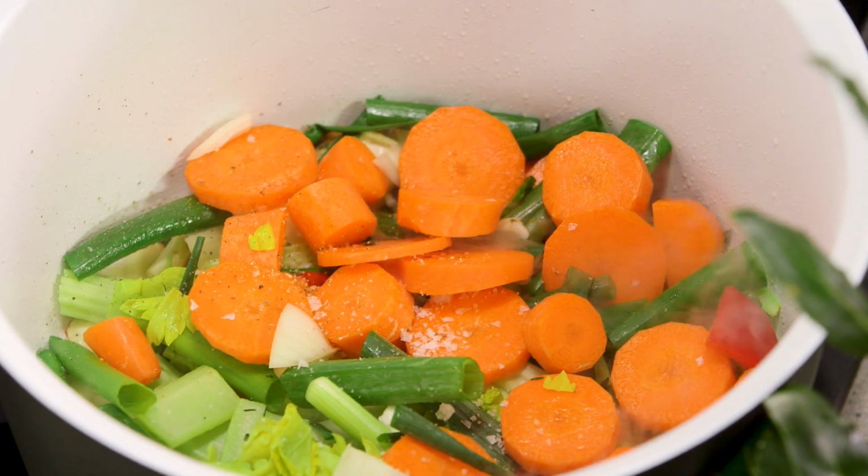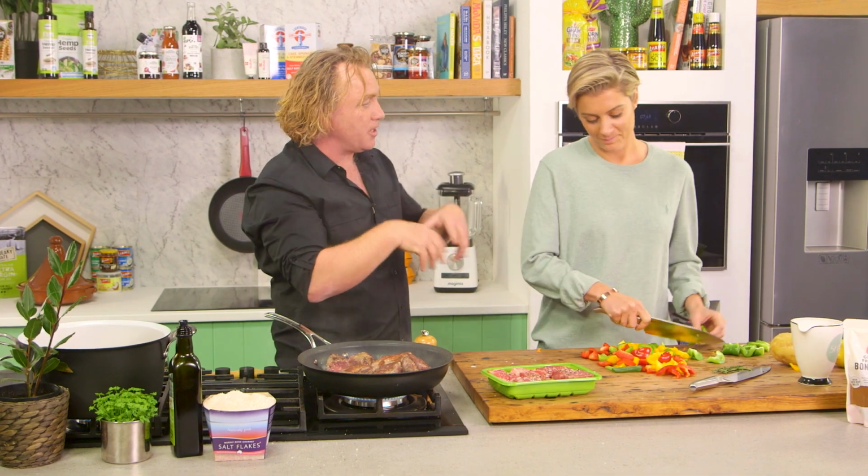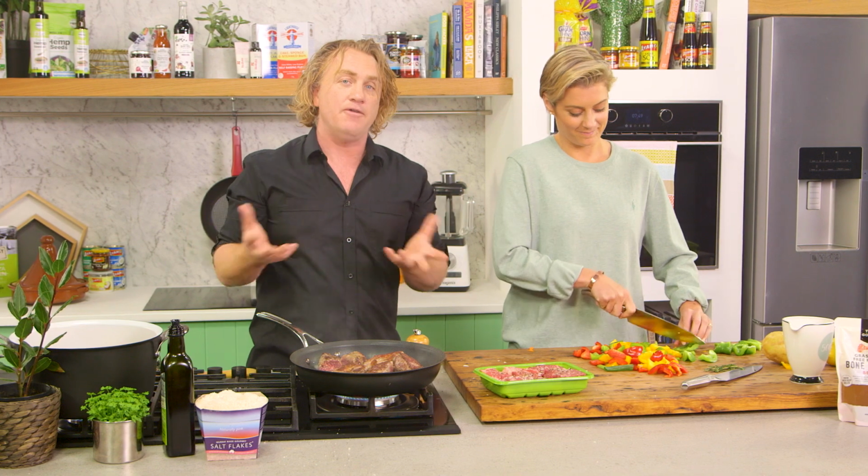Now, Rosie, what we're going to do is brown off the rest of this beef and give the vegetables time to sweat off nicely. And by the time we've browned this all off, we'll be ready to add the rest of the wet ingredients or the liquids, flavour it all up, get the lid on it and get it cooking.